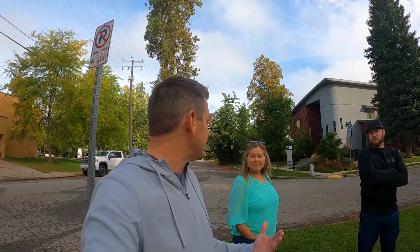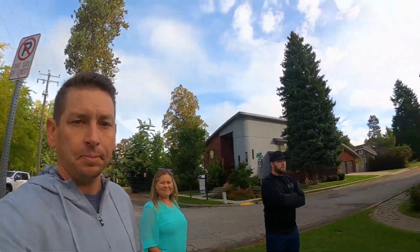And I would also add to that there's just not a lot of inventory, because once people live in the Fort Grounds, they don't sell. So it's a little bit smaller of a neighborhood. Out of the three, I would say it's probably the smallest in amount of houses, but it's one of the coolest locations to be in. You're in the heart of everything. Yeah, we're on to the next one.